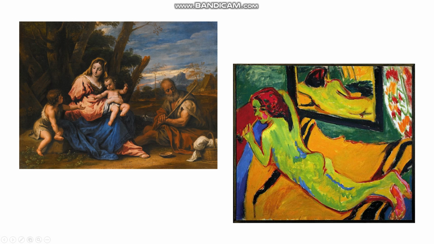Another way to approach these is to think about how they use line. Like many Baroque compositions, the composition is organized around very geometric structures, which would be straight, linear structures, but then the shapes within it and the lines of the drawing of the figure are more elegant, curvilinear, flowing lines that flow between shapes, whereas the lines of the Kirchner are much more active, more angular, quicker, and more strongly placed and stated.